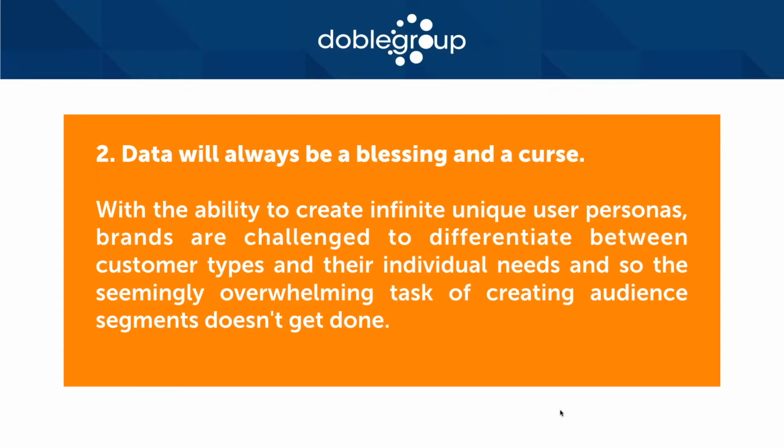And we need to go from macro to having one-on-one relationships. Because what social media does is that it gives us this huge reach to a big community, but we need to focus on getting one-on-one relationships, because we are only going to personalize our content and our way of communicating when we understand that we need to have audience segments, and we need to do it right. We need to understand who is my customer, who is the person that I'm talking to. That's what we know as the buyer persona.